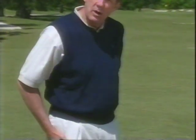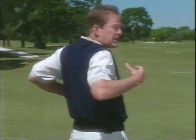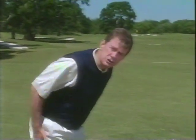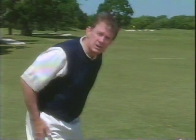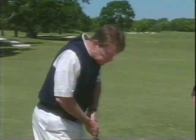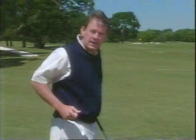Now, the easiest way to learn how to bend from the hips is to take your shoulder blades and try and pull them back to where they touch, almost as though you'd be pulling your chest way back. Now, once you've got your shoulders pulled back, simply bend over, holding them back. That forces you to bend from the hips. Pull them back, bend. Now relax your shoulders. Don't stand there this way, but pull them back, bend.